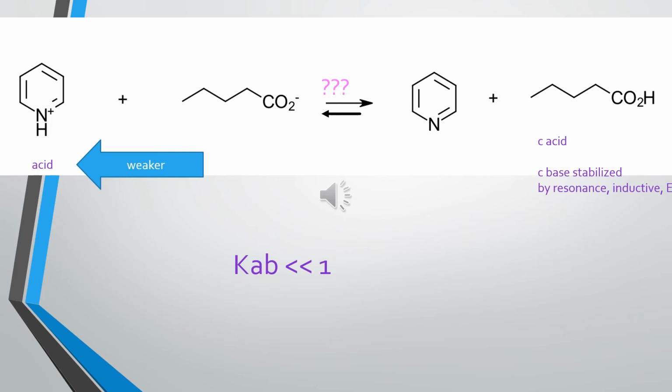Because the acid in the equation is the pyridinium ion on the reactant side, and the conjugate acid, of course, is the carboxylic acid on the product side. And carboxylic acids, first of all, they're called carboxylic acids. And even if you didn't know that, the conjugate base of the compound on the product side that you see there is stabilized by both resonance and the inductive effect, and possibly even the electronegative effect. Whereas the acid on the reactant side has none of those features, and therefore it looks like we're going from the weaker acid to the much stronger acid, and that's highly unfavorable.